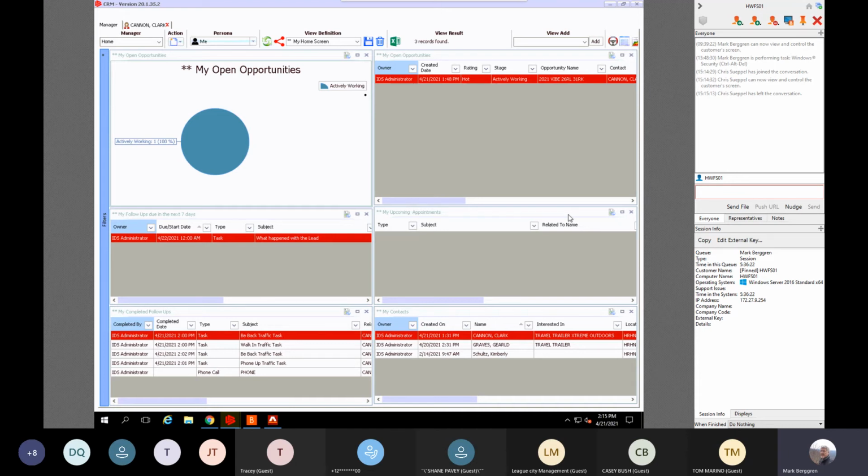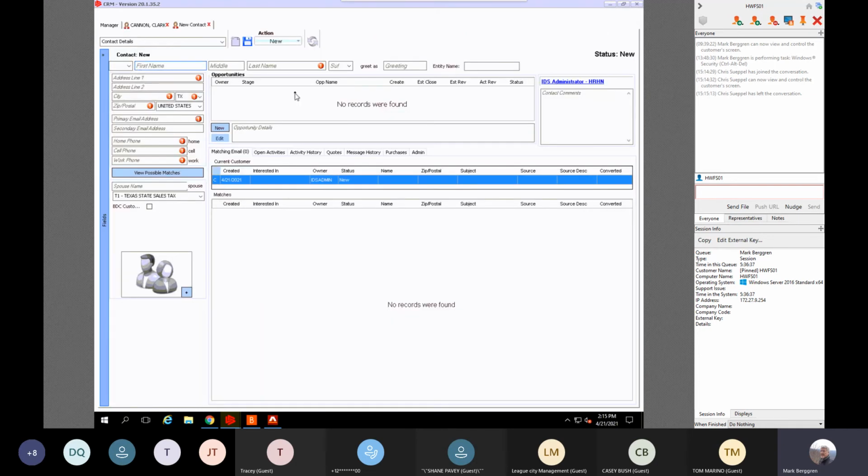Okay, your job is to enter in your sold, not delivered. And what I mean by that is this. Everybody that you have sold but have not delivered yet, I want you to go to actions, contact, and put them in. Now, there is going to be a 98 to 99% chance you're going to find them when you click on view possible matches. Use the one that's already there, and then add the opportunity to it.